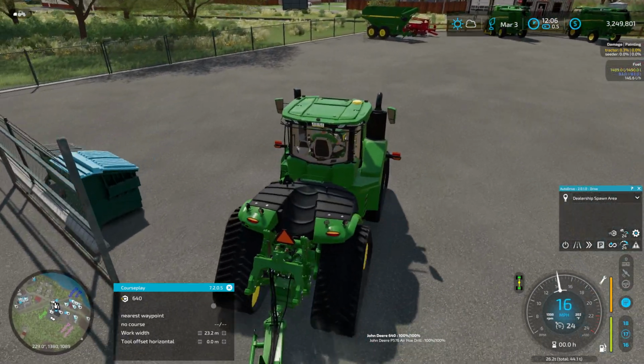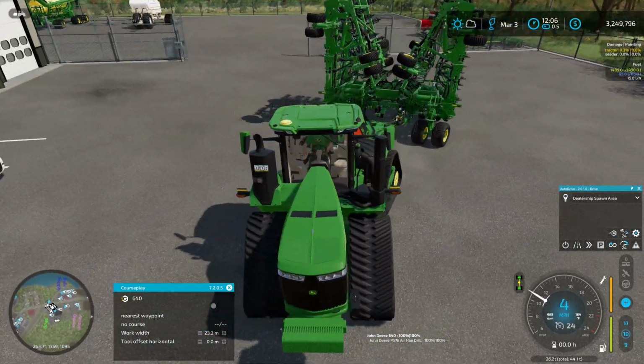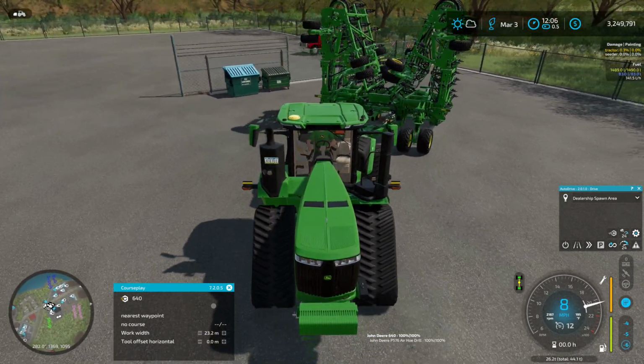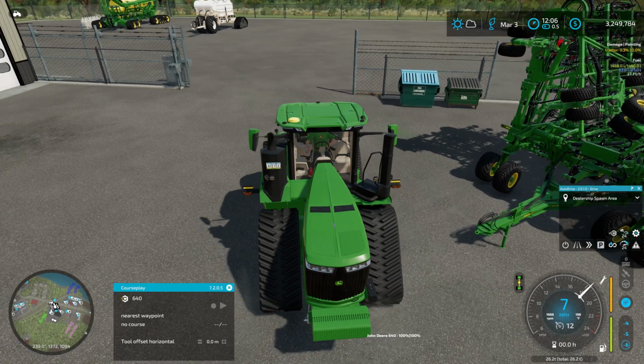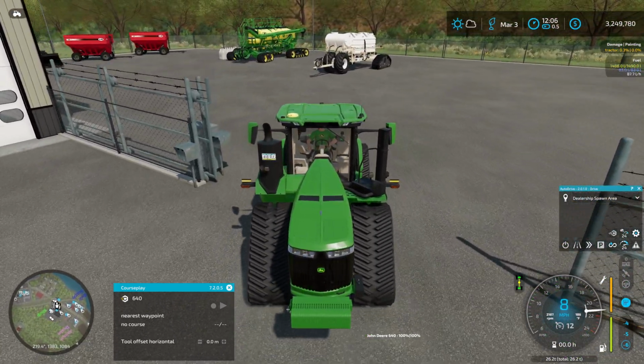In real life, and I don't know if it's necessarily out yet or they just demoed it, Case is coming out with the Case, is it 715? The quad track? Which, of course, will be a 715 horsepower tractor. I think that boost is like 780 or 790 or something like that, if I remember correctly.